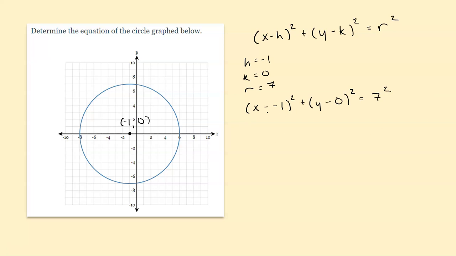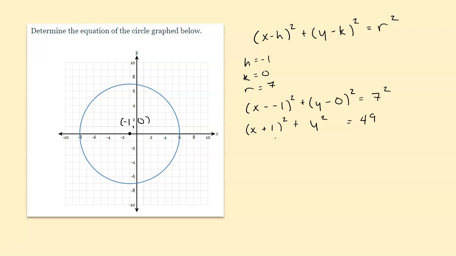We can simplify a little bit. Here we have minus and negative, so we can change that to x plus 1. And y minus 0 is just y. And 7 squared is 49. So for this type of problem, you identify the center to get your h and k values, plug those in, count the units for the radius, plug that in for r, and simplify. You can expand x plus 1 squared if you want, but there's no real need to.